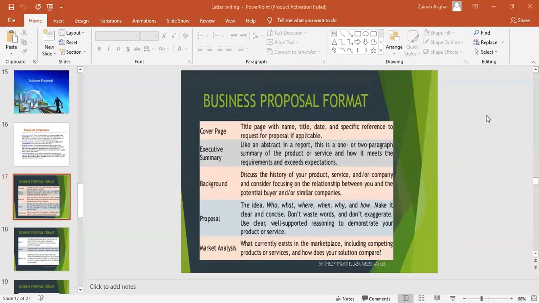So okay, it doesn't mean that because you are writing a proposal you need to exceed the words. आपको बहुत लंबी 20-25 पेजेस की proposal नहीं लिखनी है. You just need to write as much as you need. You don't need to write extra words, or words which are not required in that piece of writing, just for the sake of exaggeration. You don't need to do it. This is a tip for any piece of writing.